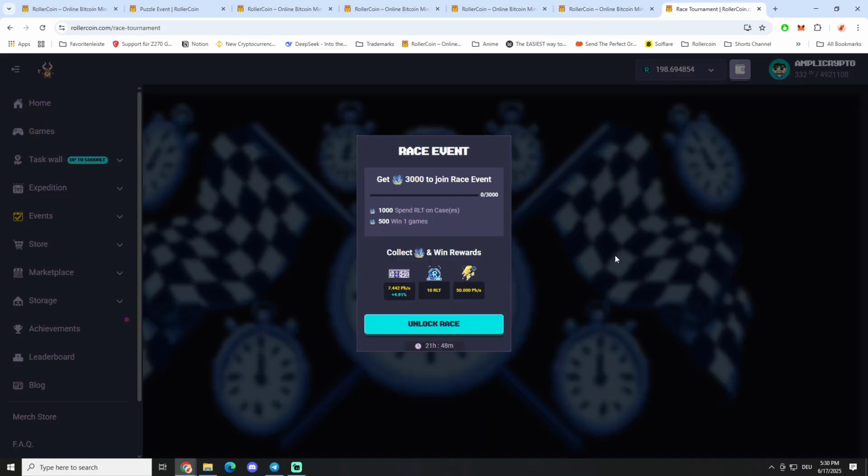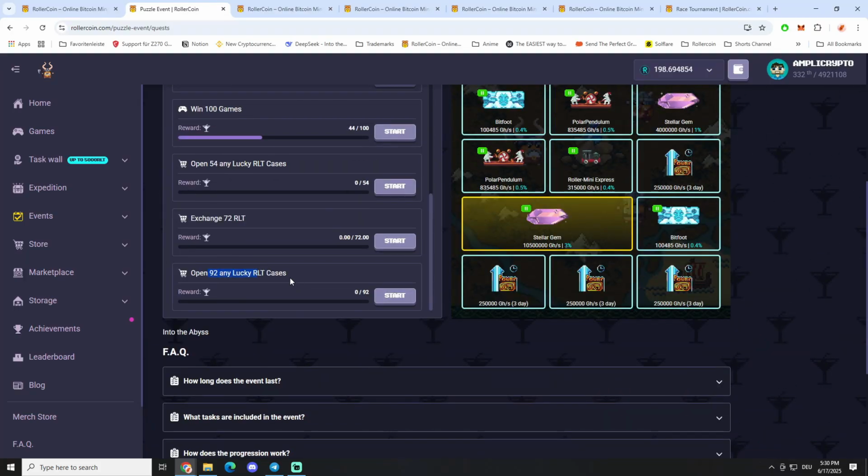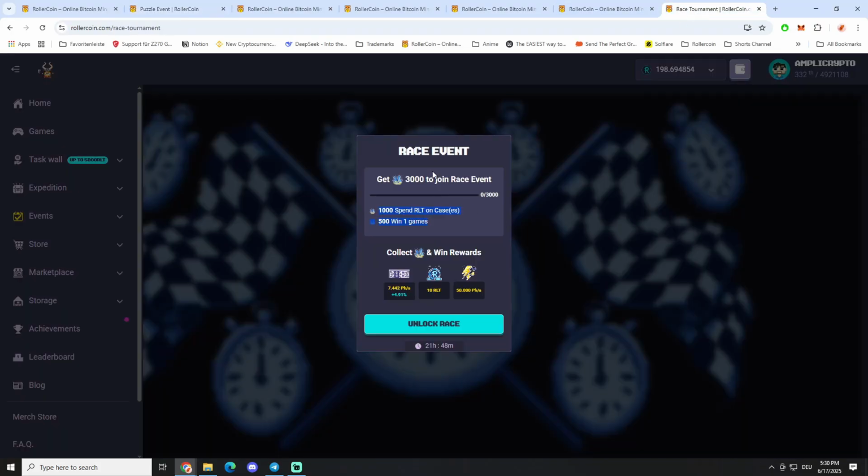Another thing ongoing is the race event, and this one is crazy again because we can get 500 points for winning one game again, and we get the guess the card miner already upgraded to a pretty high tier with 7p in mining power and 5% bonus power. So you could basically participate in the puzzle event, spend those RLTs on the cases, up to 92 I think was the maximum. Here we go, and then you already have 92k of those points, and then you can play a lot of games and basically just try to win this race and get a very, very good miner, guys. I really like the races where we can get points by winning games.